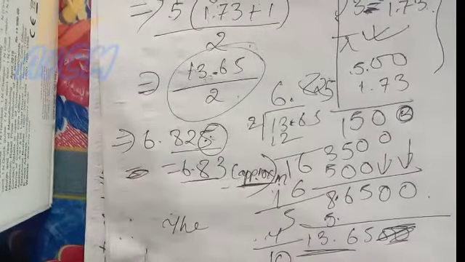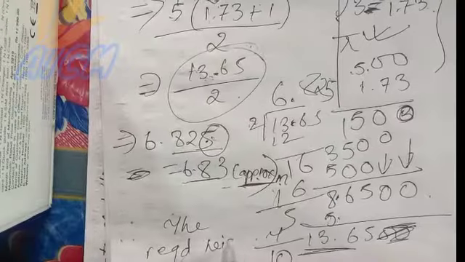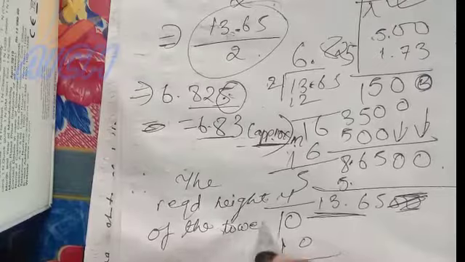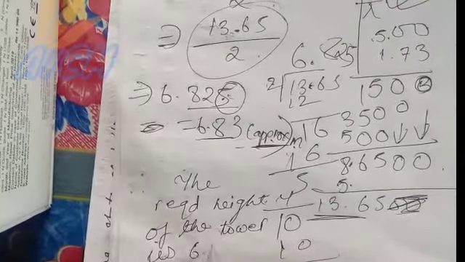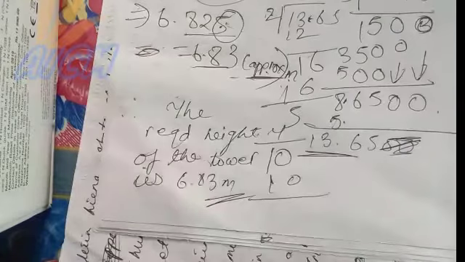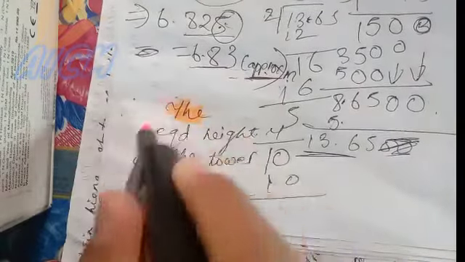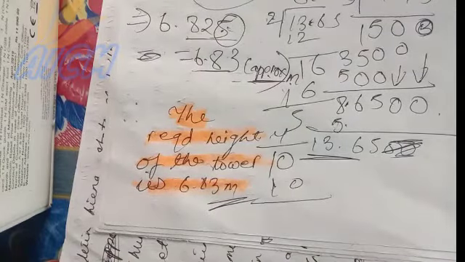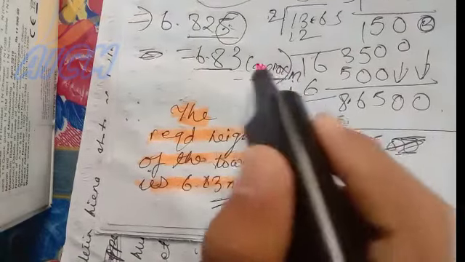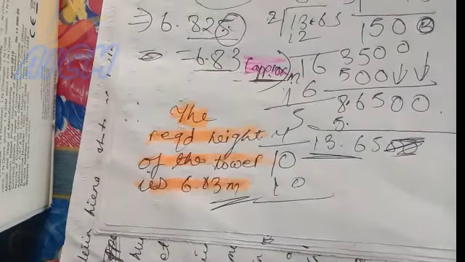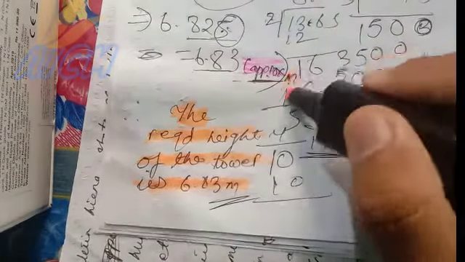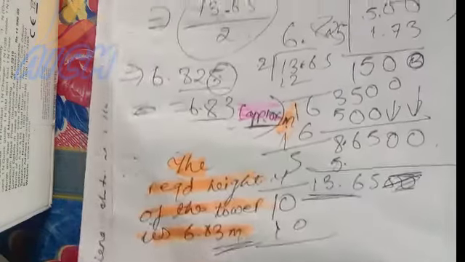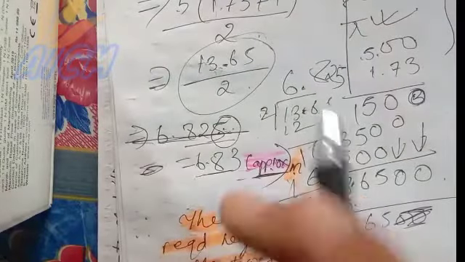Therefore the required height of the tower is 6.83 meter. Okay, which is very important. The required height of the tower is 6.83 meter. I always remind you, mind you, approx is very important. It carries 0.25 marks. And meter also is very important. If you want, without taking approximate, you can do this, and even here also you still need to try approximate.